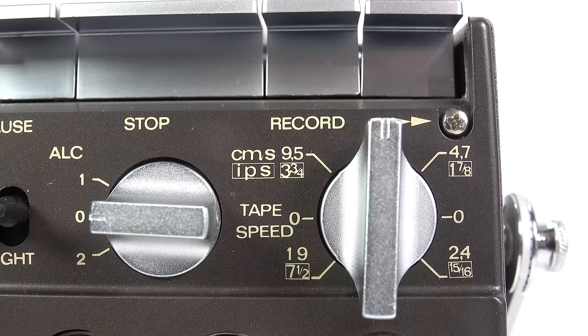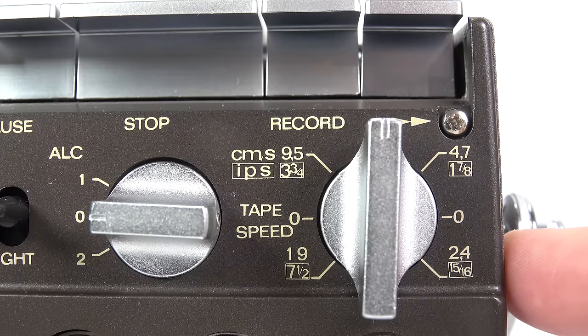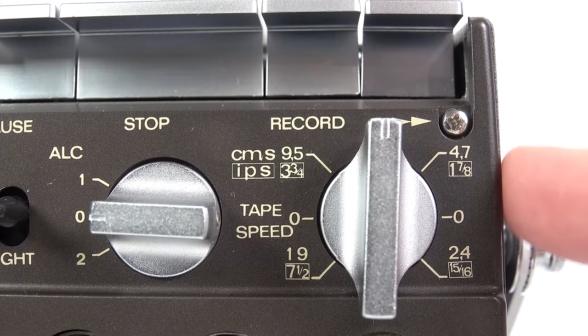That's the same speed as a standard compact cassette. And then bottom right, that's the slow one. That's half the speed of a compact cassette, which is 2.4 centimeters a second, or 15/16 of an inch. Now, these are the ones that are going to be useful to me. That's why I really bought this machine, is because I wanted to be able to play things at those speeds. And I don't currently have any reel-to-reel machine in the house that would do that. Well, I didn't currently have, I do now.